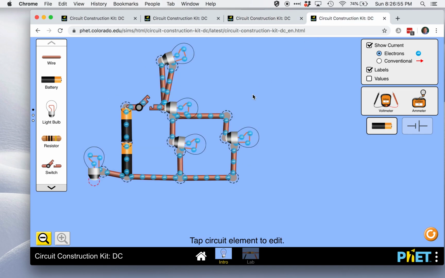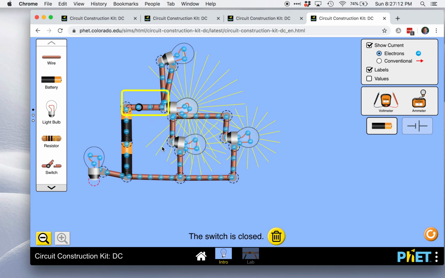The final circuit I've built here is this 5-bulb circuit that was part of the questions for the survey, if you've gotten there. And the question asks, how many of these bulbs will light when the switch is closed? Well, the answer turns out to be 3. Bulb 1 here lights, bulbs 2 and 3 light, but the bulb up here does not light, nor does the bulb at the bottom. The bulb at the bottom doesn't light because only one side of that bulb is connected by a conducting wire to one portion of the battery. And you have to have both sides of the bulb connected to both sides of the battery in some fashion in order to get the bulb to light.